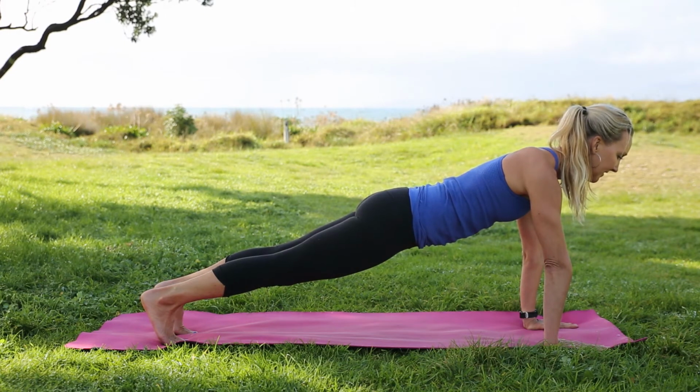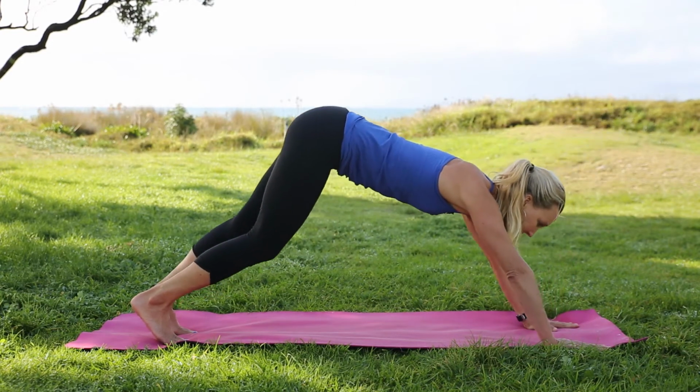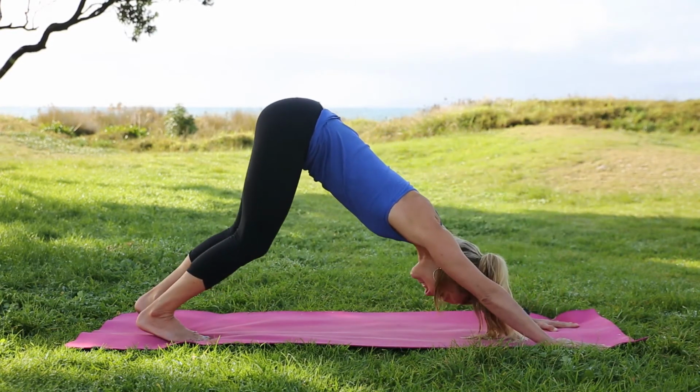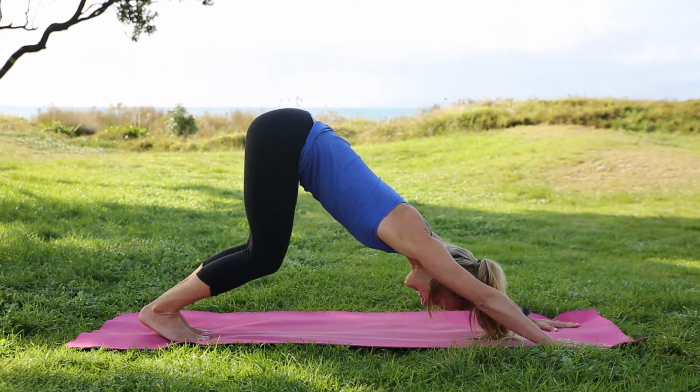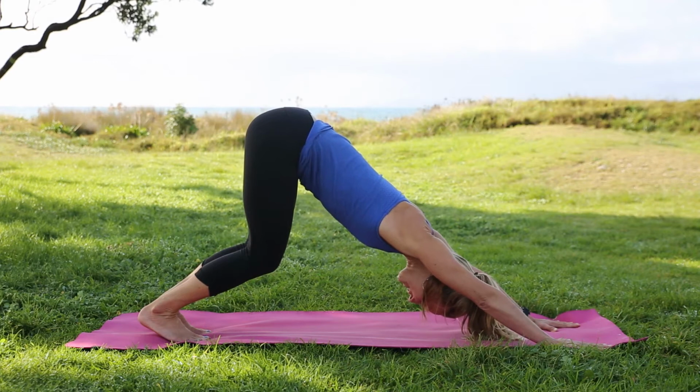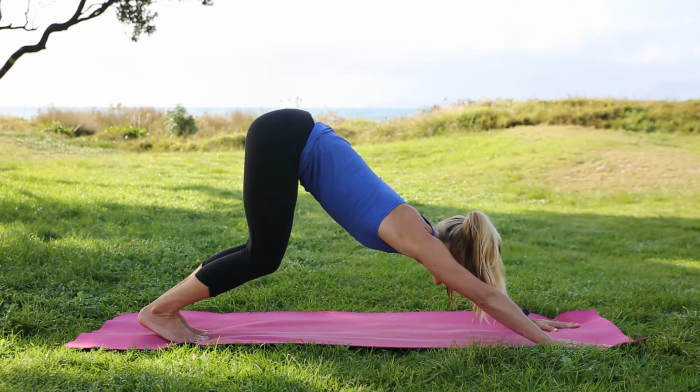2 more breaths. And then pushing yourself back into downward dog with nice bent knees. So we really haven't stretched out the hamstrings or anything. We're just working on the core. So bend the knees and just allow your belly to relax and your abs to relax while you can get a little bit of a stretch in the shoulders.